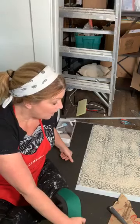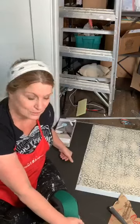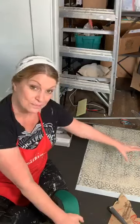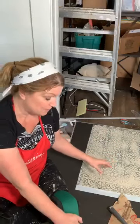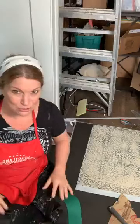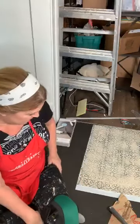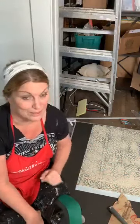So there's some spots that are a little spotty, but here's the deal. I'm gonna go over it with a stencil. I'm gonna create a border with a stencil. And why just a border? Because I'm gonna put a big rug in the middle of the room, like a natural seagrass type rug. And so I think it'll look fine with just the border if I ever want to remove the rug.